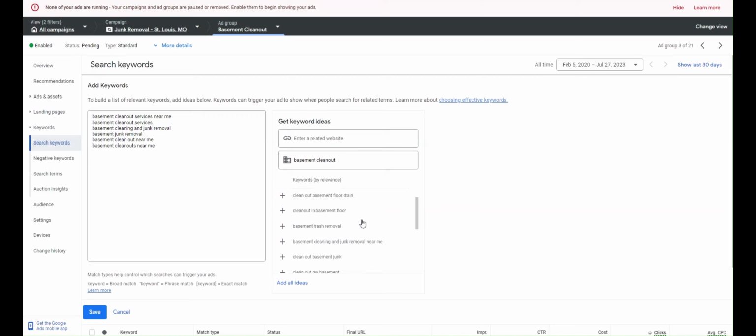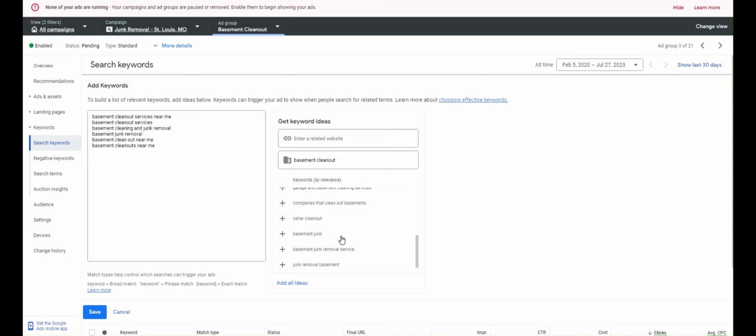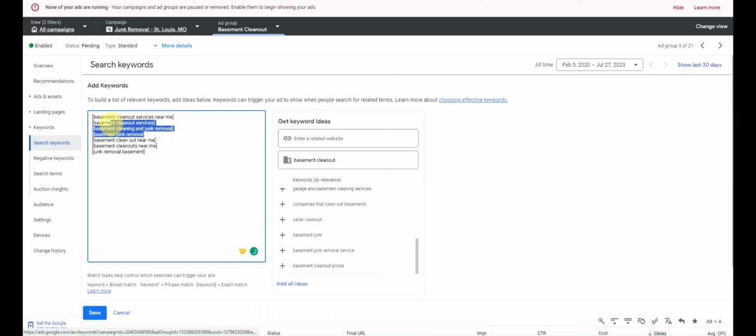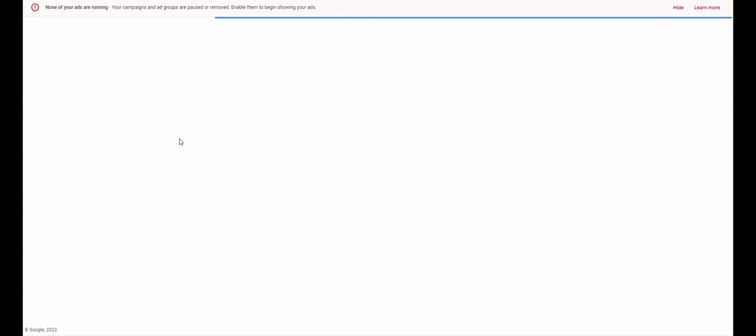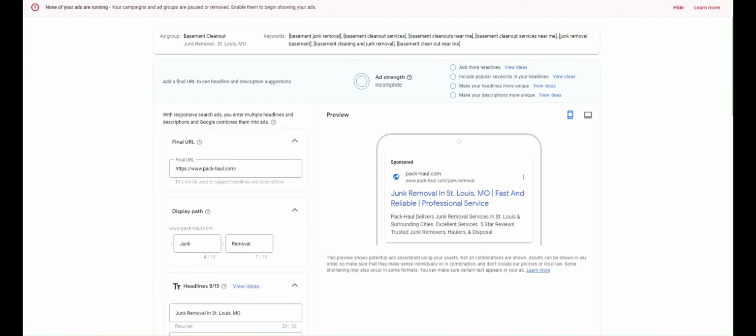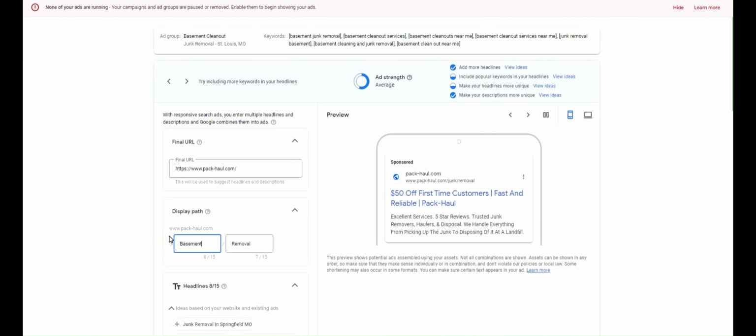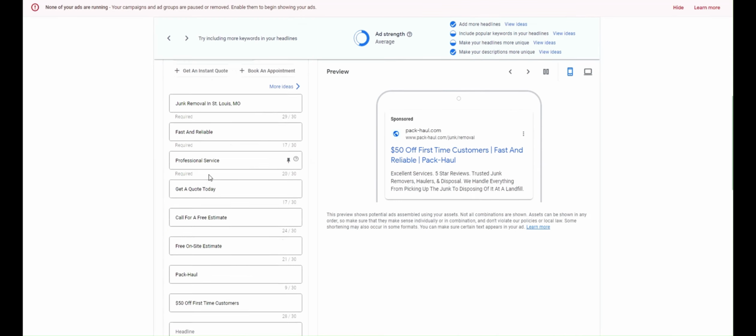Now you see here, if like floor drain, floor, you don't want any of that. You do not want any of that by any means. Because if you start getting calls for basement floor or foundation repair or whatever comes about, you're going to be wasting money on Google Ads, and there's ways to prevent it. You don't want to be wasting money on Google Ads. So this is perfect. Again, with the basement clean out ad group, there's not a ton of volume, but you do want to have it because you want to show up for it, just in case people are looking, right?